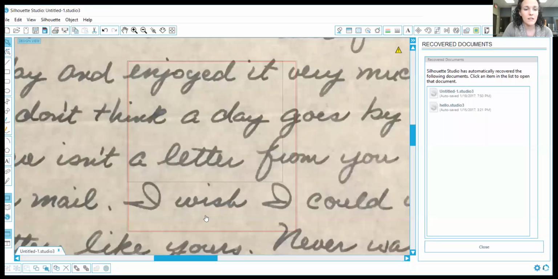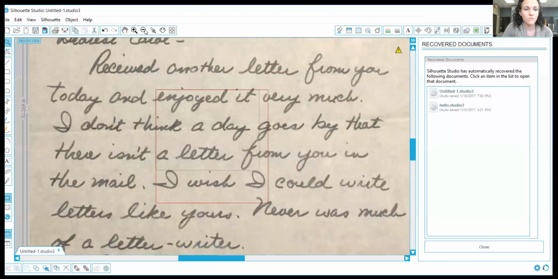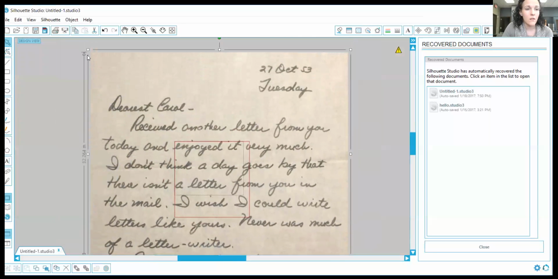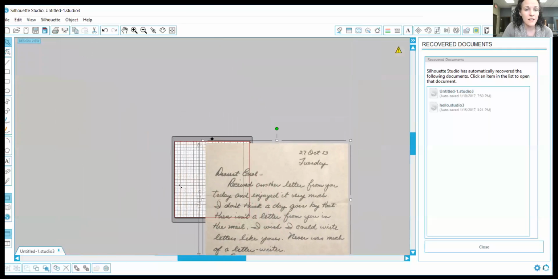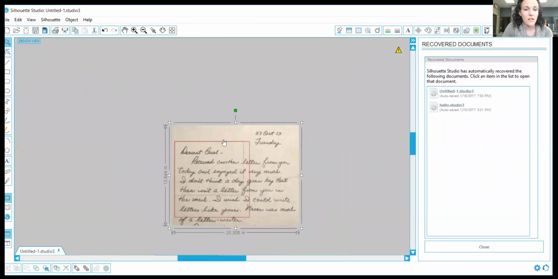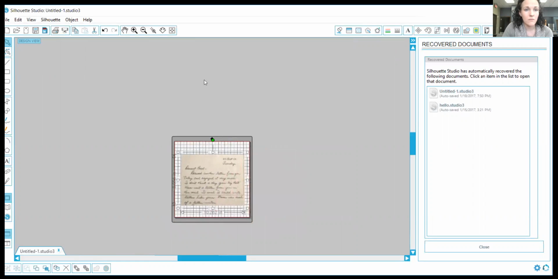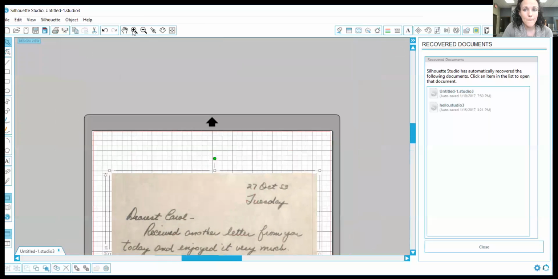So the key is to have a high resolution image. I'm going to shrink this down just to get it into our space, and then we'll make it bigger again.